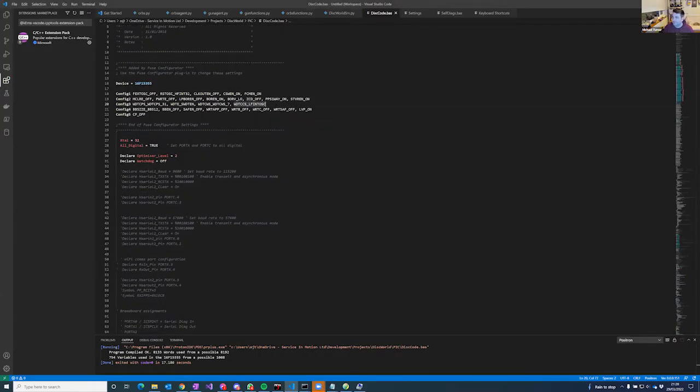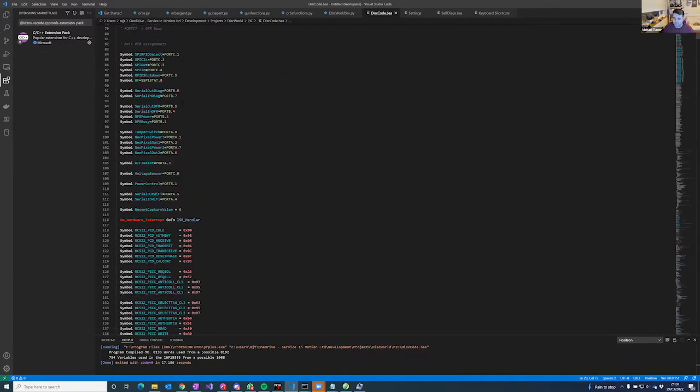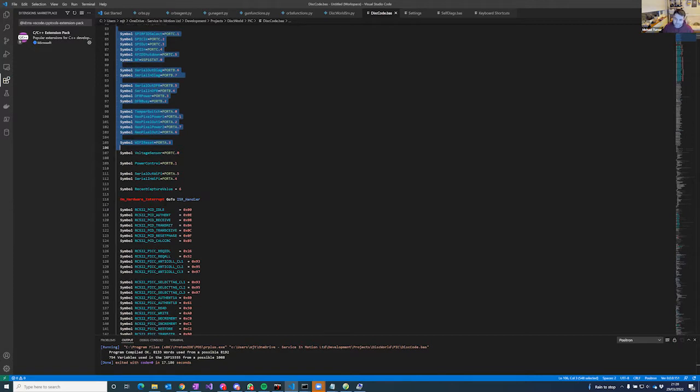So I'm just going to show a... so this is the sort of code that I'm talking about for the PIC chip. It has different ports that run different things, so it can talk to the different parts and knows which physical pin, and so on, that part is connected to on the PIC chip. And it has all the stuff to talk to the RFID reader in there, and how to talk to the NeoPixels.